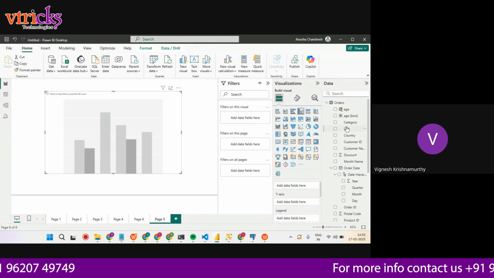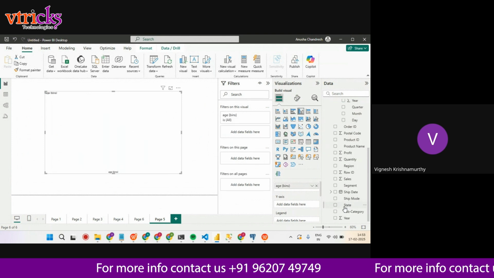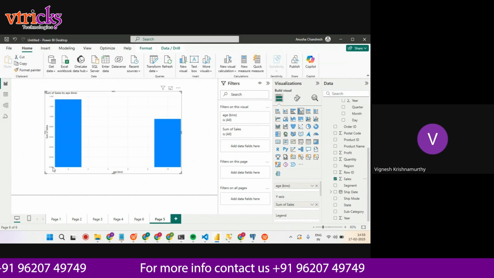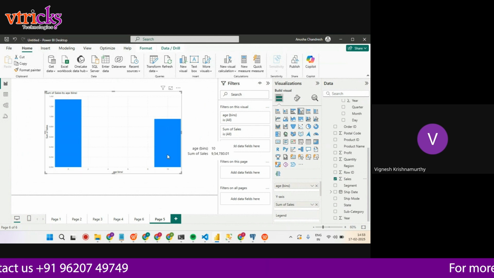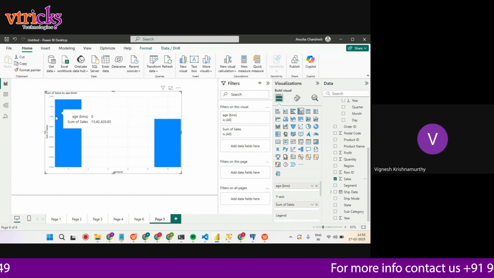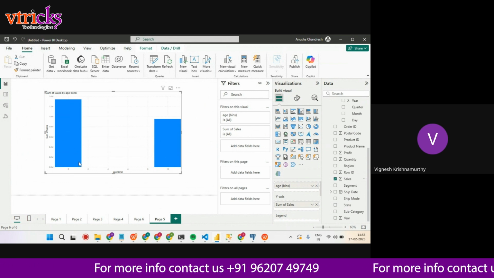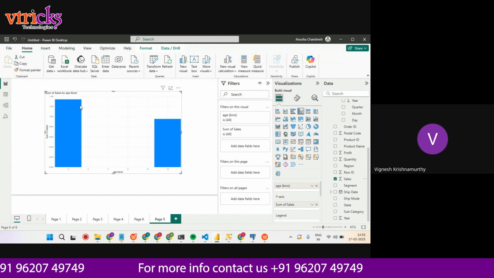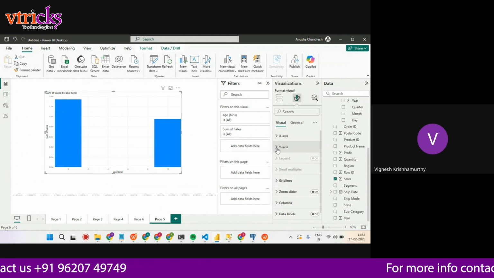You can select that 0 to 10. Based on that, you can represent your sales in bin size. So however many bin sizes you have, whatever the sales you have in that age group, and you have only 9 and 8 age here. Based on that, what was the sale? You are representing your sales here based on the group of your age.